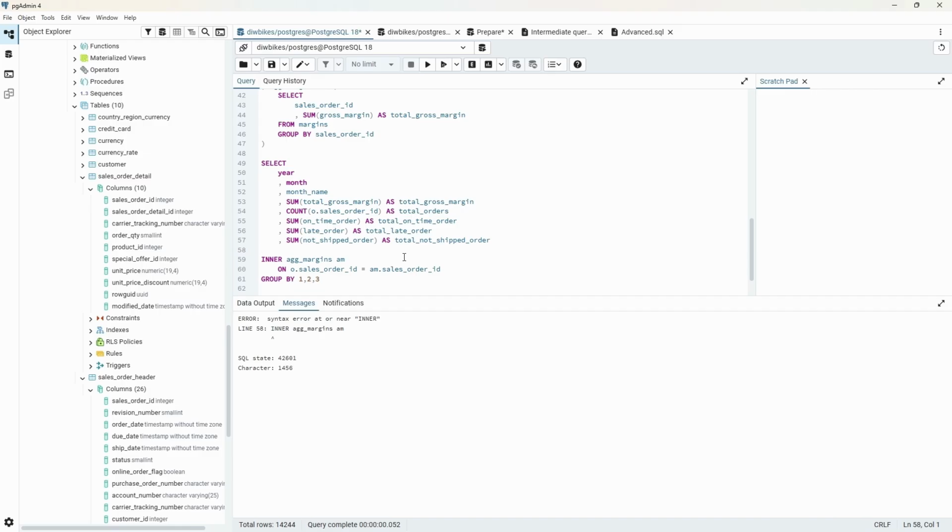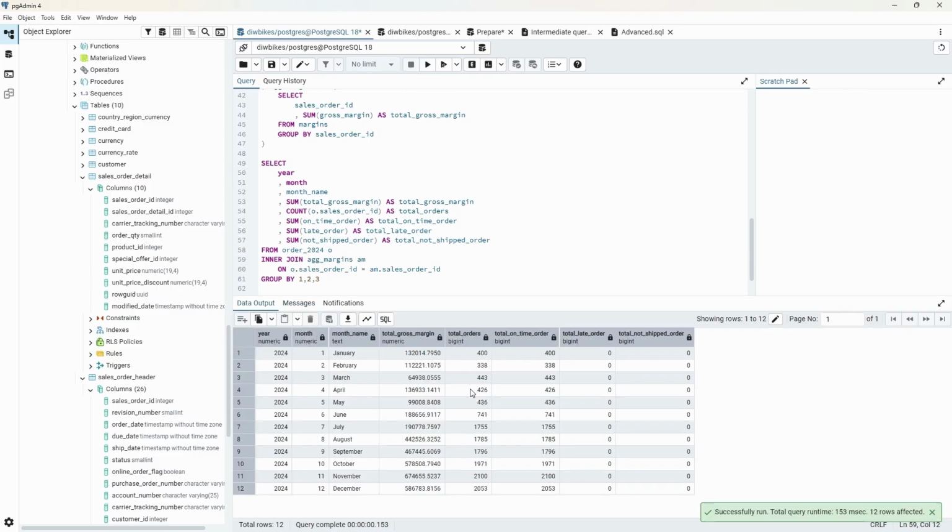So we just do from our order 2024 as O, and I think that's it. Oh, inner join, yeah. Okay, inner join. Beautiful guys. So we are almost there.